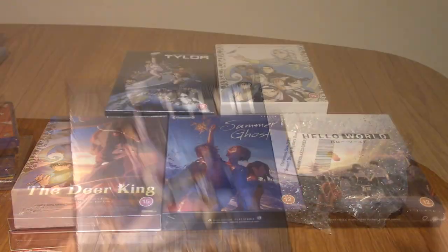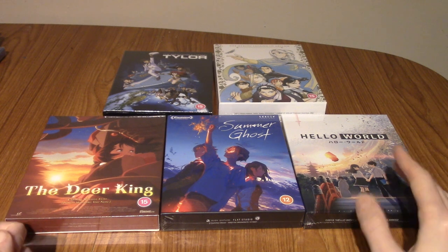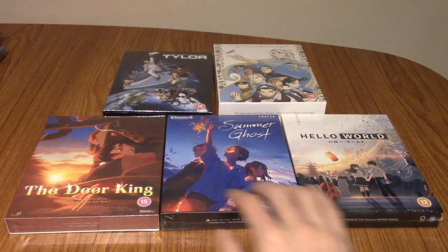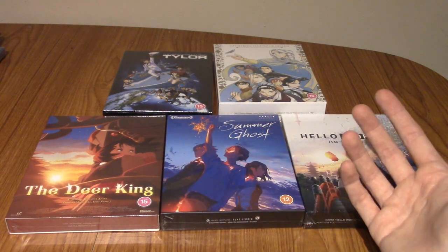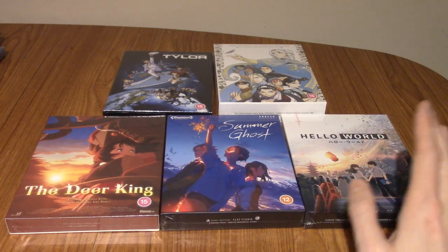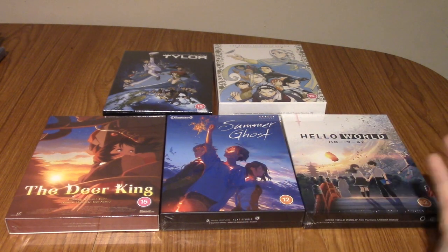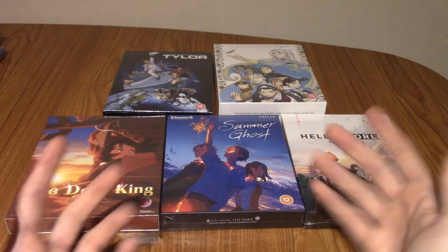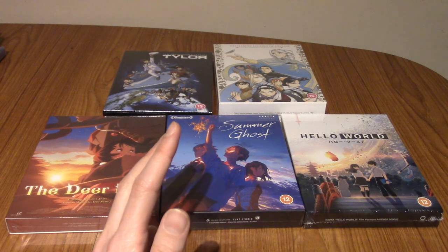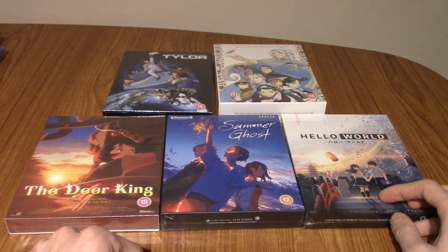Alright, so that is quite the variety. Again, I don't know if they've themed this. I'm not really seeing much of a cohesion of themes here. It's sort of maybe visually impressive or sort of epics or something. I don't know, but I'm very impressed. So first off, really good points for I didn't get any doubles, which is always a good thing. If you watched the one last year I did, I think I got like two different doubles or something, which is a bit awkward, but these all sound really interesting.